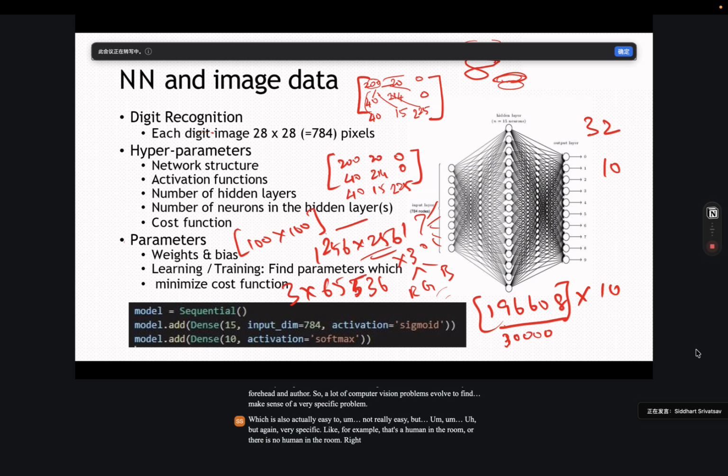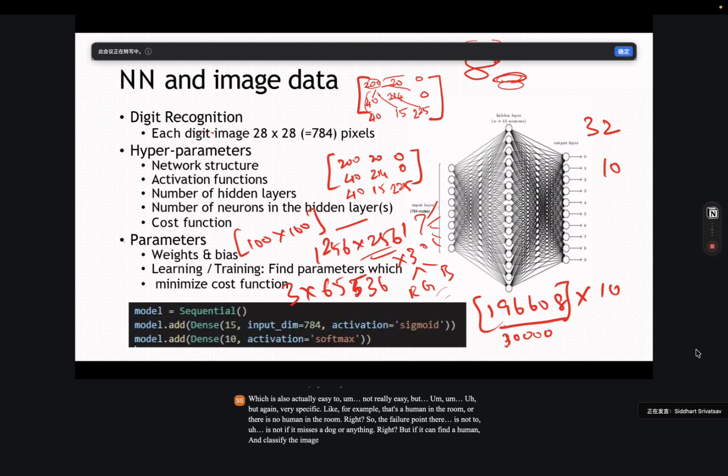So the failure point there is not if it misses a dog or anything, right? But if it can find a human and classify the image as human, not human, that is good enough, right? And the input would be mostly very controlled, right?